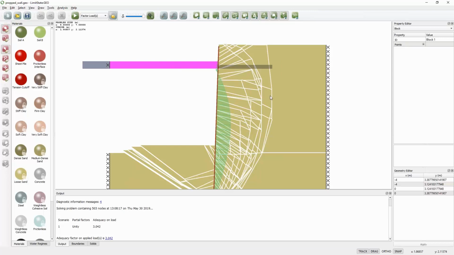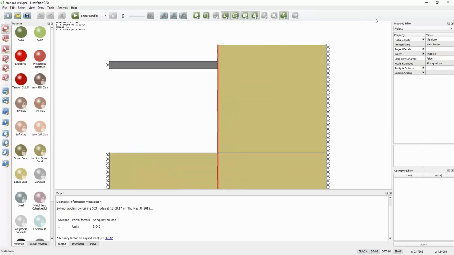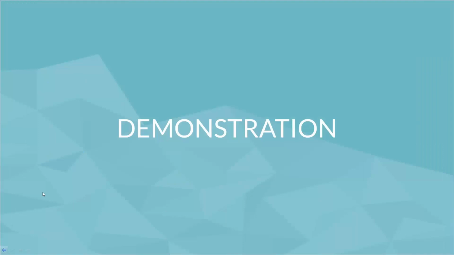Anything I click on, any block after we've done the analysis, I can see the forces acting on it. So at this end, it tells me what the stress is that is acting on that, and from that I can determine what the prop force is in the problem. So that's very briefly looking at a prop wall, and then finally we'll look at this anchored wall.